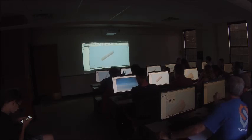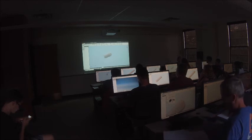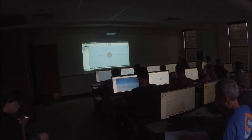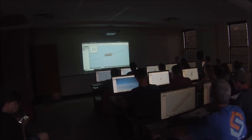Alright, now we're out of time, so I want to finish this up real quick. Now we're going to draw a round boss on the back end, the part that's going to go into the bearing. So go around the back and create a sketch on the back. Circle, it's going to be a half inch in diameter, and you're going to extrude it out that far. 0.3125 is 5/16 of an inch, and that's the distance.